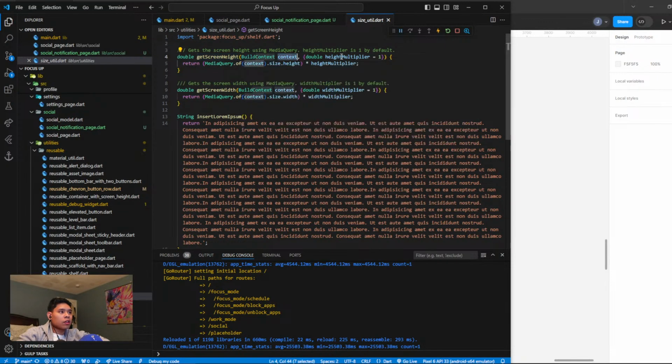It grabs the context, uses the media query, and gets the height of the context and also the width of the context, and it multiplies it by a form factor, or a height multiplier or a width multiplier. So this is a good way to get the screen height and adjust elements based on a multiplier. This is what I use it for, and it's good.